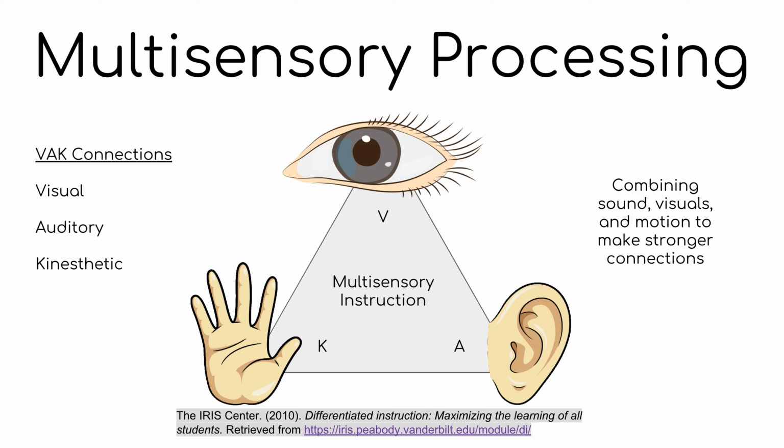Some students with learning difficulties, such as dyslexia, could potentially have disruptions in different areas of the brain. We could differentiate instruction for students with learning disabilities by incorporating multisensory instruction. This means, as opposed to simply lecturing, we present information that connects two or more areas of the brain. We'll learn more about this on the next slide.